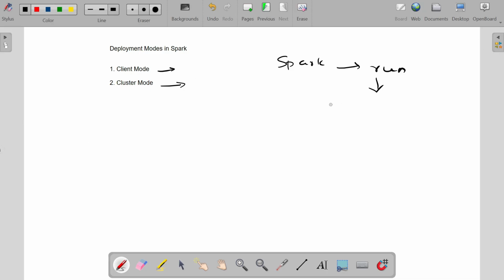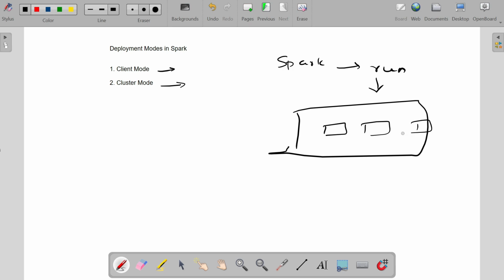So you have a cluster. A cluster can have many different nodes, right? Let's say these are different nodes within that cluster, and you develop the code in your local system, which is basically writing the code on your laptop. You have all the code written here, and if you want to execute, you can execute this code on the laptop, which is your local machine.